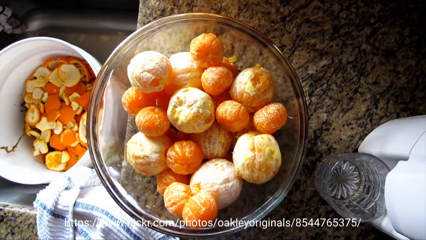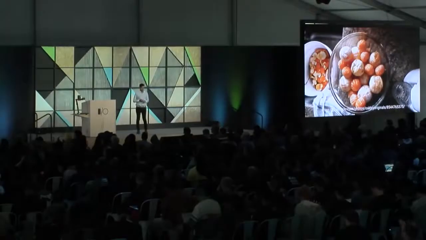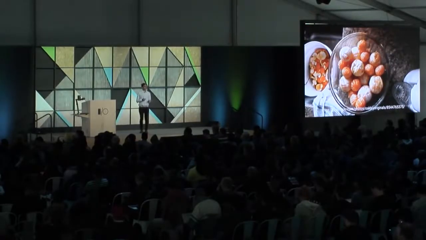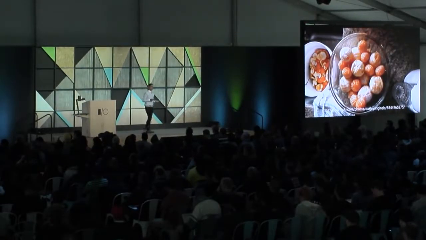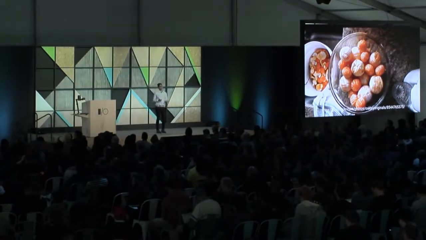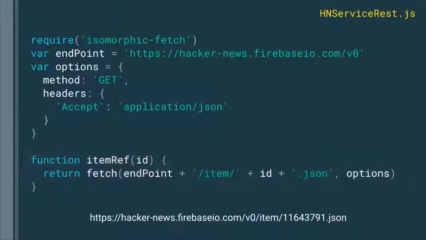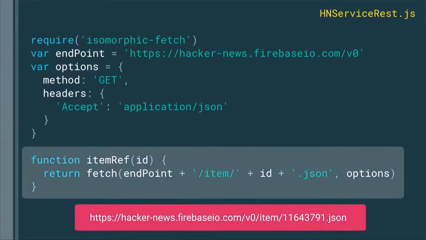And I had this revelation. I was sitting in an airport lounge, and I thought, well, I don't really need this data to be entirely fresh. I don't need it to be updating every second, so I have every single comment. And I realized that Firebase actually has a REST API. And the REST API allows you to basically go and fetch a static version of content from a JSON endpoint. And that's something that's much easier for you to cache.